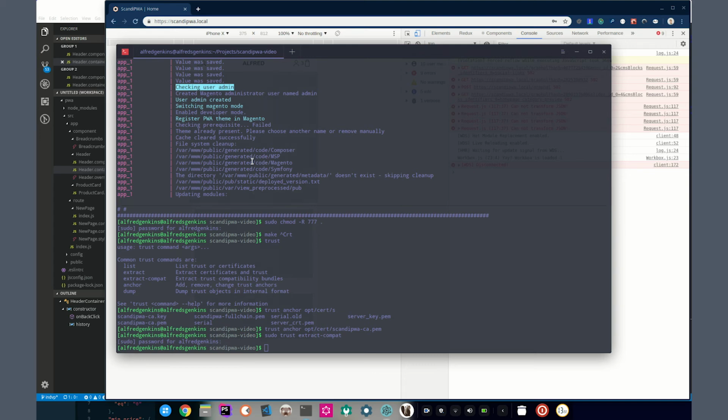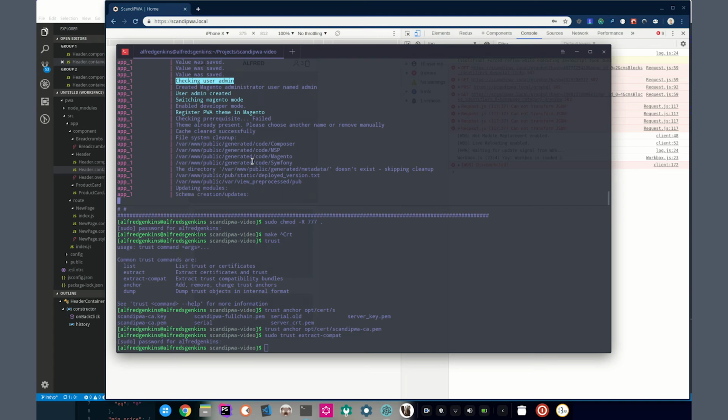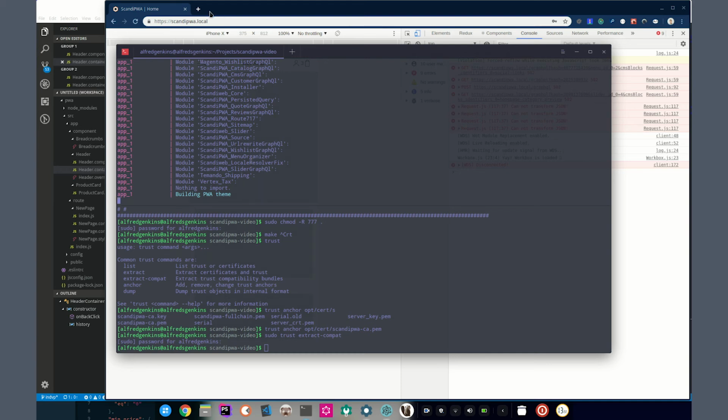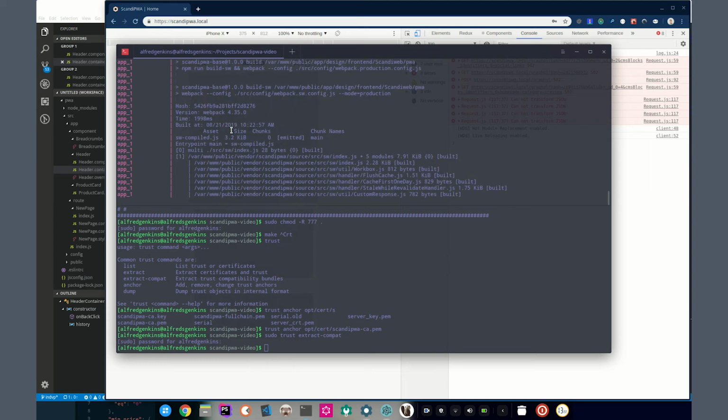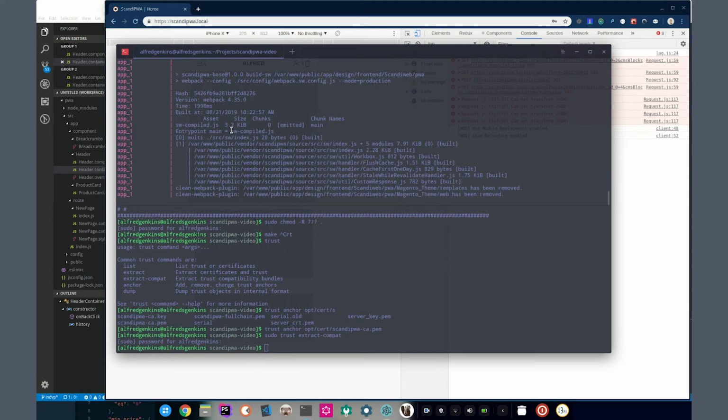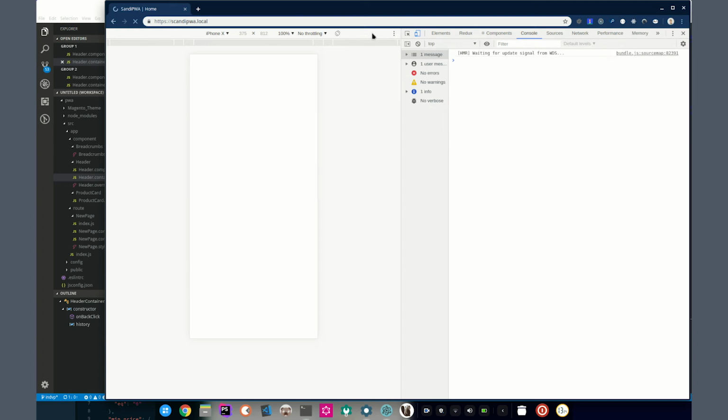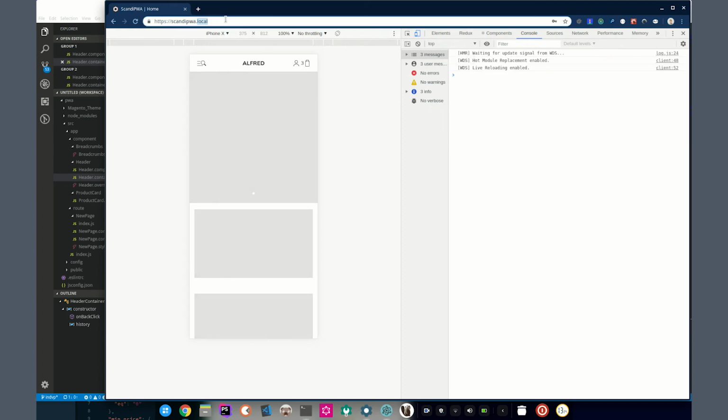Amazing. Finally some good work. Now we wait until the application container is up, and after it is up and running, we will simply log in, and I will show you how we can create a new menu item to lead to your new page, which we just created, which we call new page. Cool. That's amazing, by the way. I just love it. Nice. So I'm now building a theme. And here we go. We are back up and running. Let's refresh the page and check.